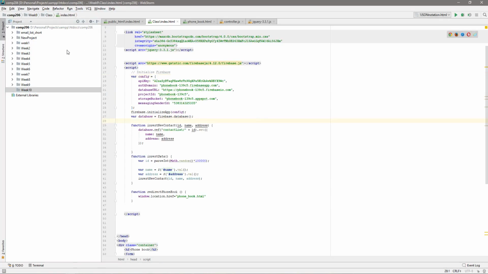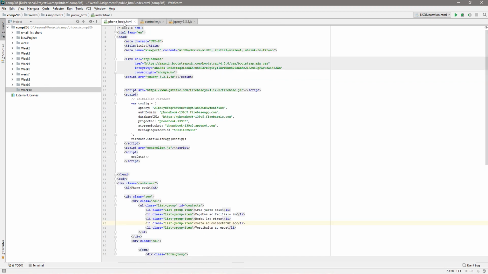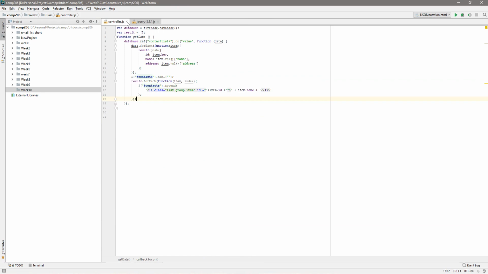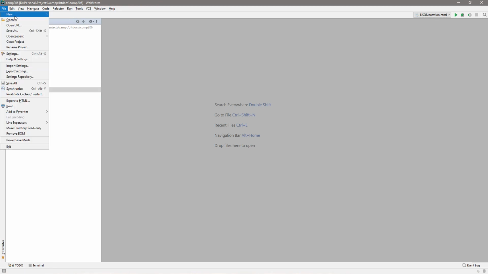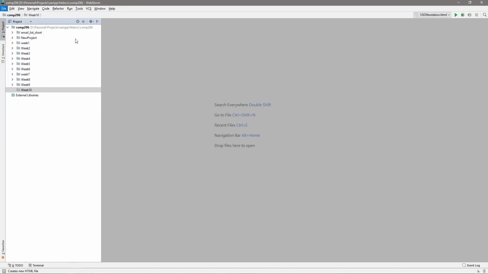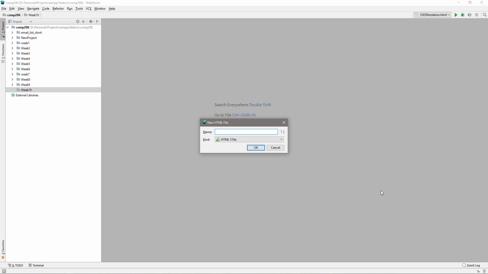Now, let's start a new project over here. Let me close these guys over here. Sorry about that. Okay. So the first thing I'm going to do is create a new HTML file. In this one, I will call it index.html.